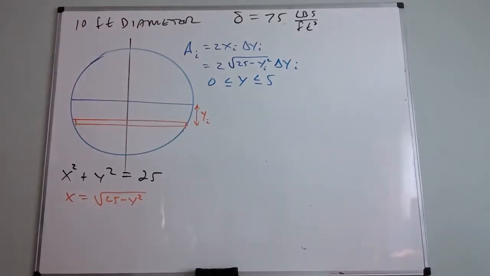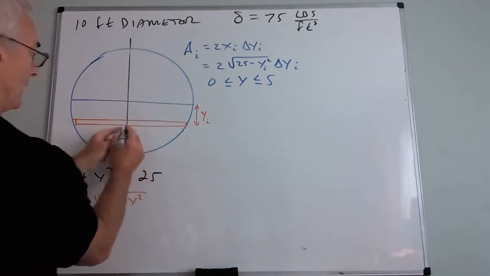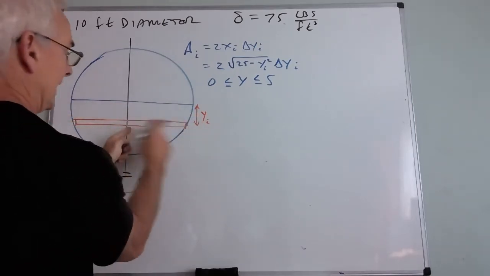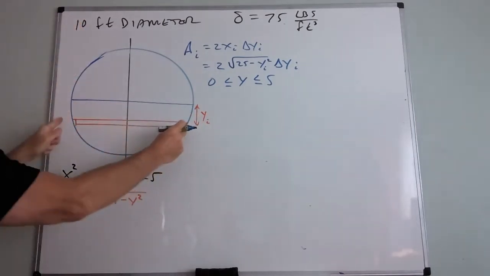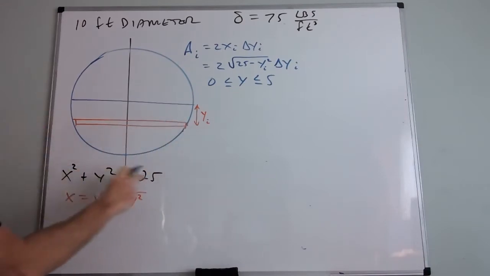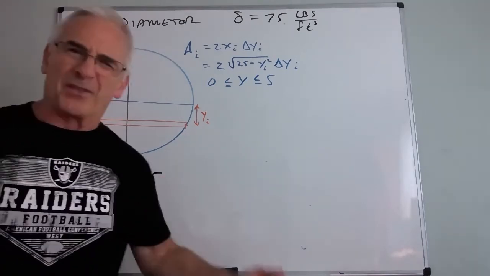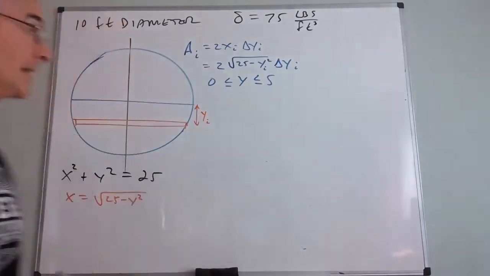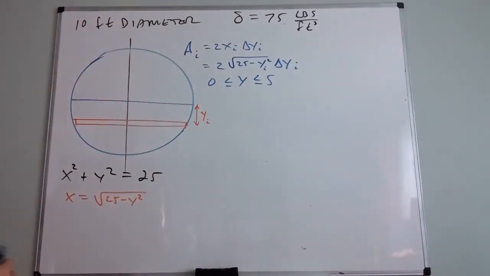Professor, could be a dumb question, but where did you get the area equation, the A equals 2x delta y? Oh, okay. Well, first of all, I need to find the area of this strip. So from here to here, that's x. Got it. So all the way across is 2x. But I need x in this circle. X is going to be the square root. We're used to thinking y equals, but because I'm always measuring everything up and down, I need everything in terms of y to make this make a little more sense.